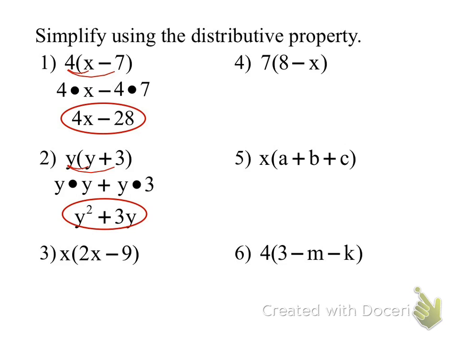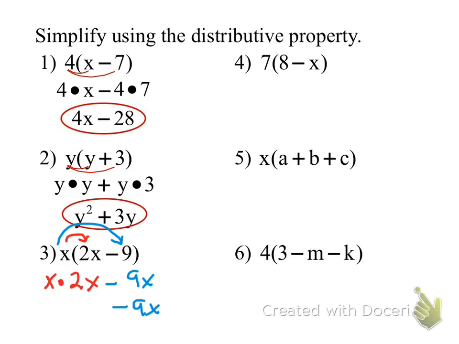Okay, Lawson. Okay, so I got 9 times x. I always keep it in order, please. Let's do it in order. So x times 2x, yes. So I have x times 2x. And then I got minus 9 times x, or x times 9. Perfect. So 9 times x stays like 9x with that minus sign.